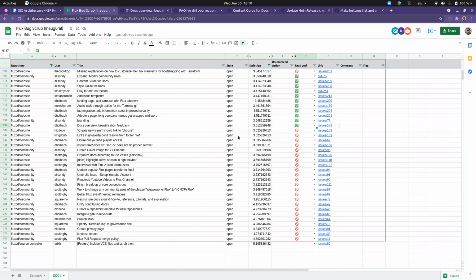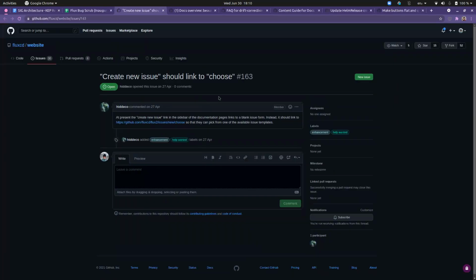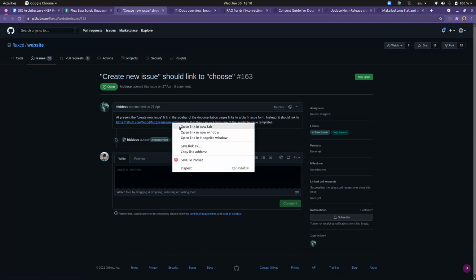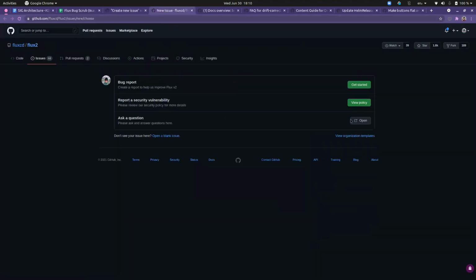Create new issue should link to choose. At present, the create new issue link in the sidebar of the documentation pages should link to choose.